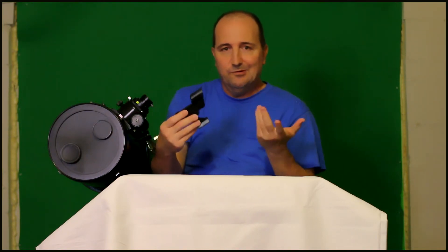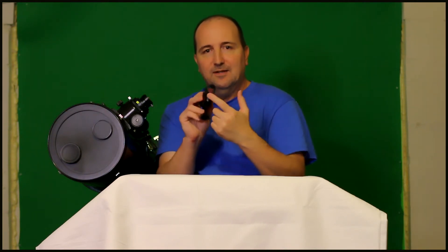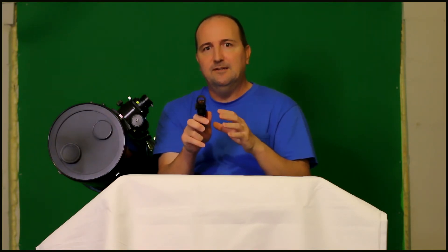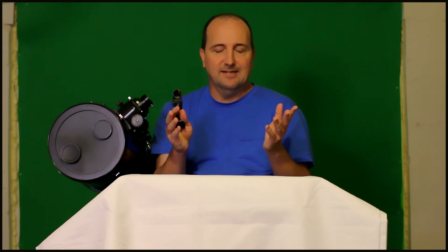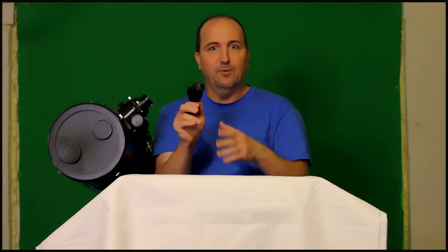How this thing works is real simple. If you're familiar with optical finder scopes they're generally the same, except there's no optical glass or magnification. This is more of an observation window, so what you're seeing is basically what you'd see with the naked eye. With an optical 9x50 finder you're getting a large portion of the sky and everything's magnified, so you're seeing hundreds of other stars which makes it more difficult. With this you basically just see the thing you want to point at.